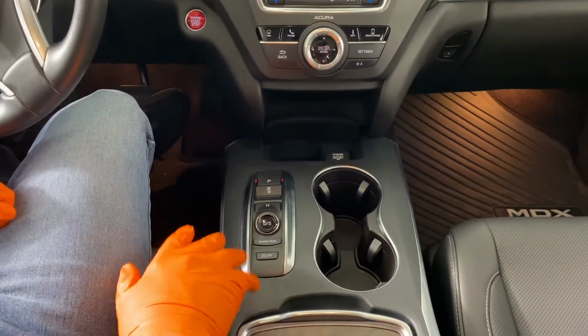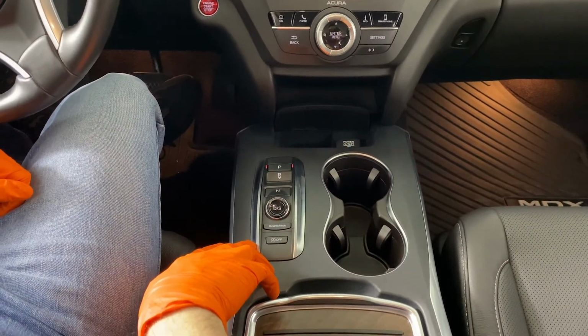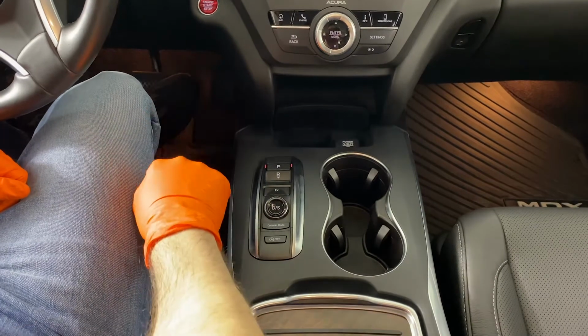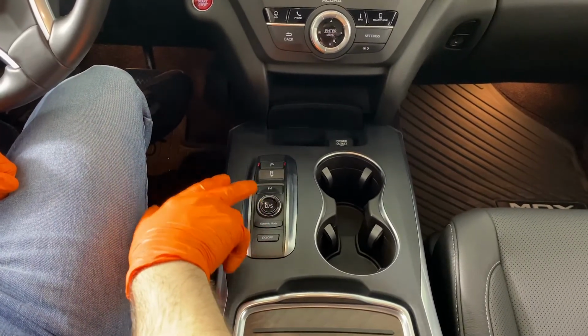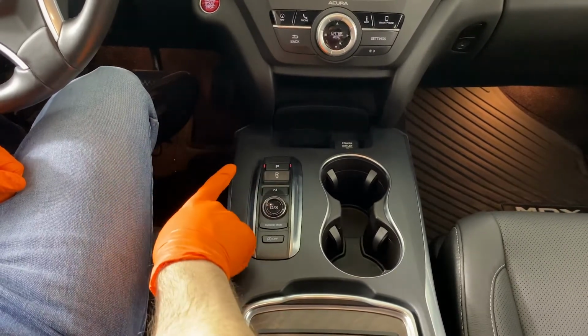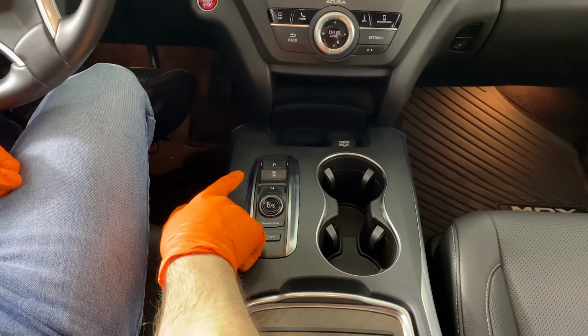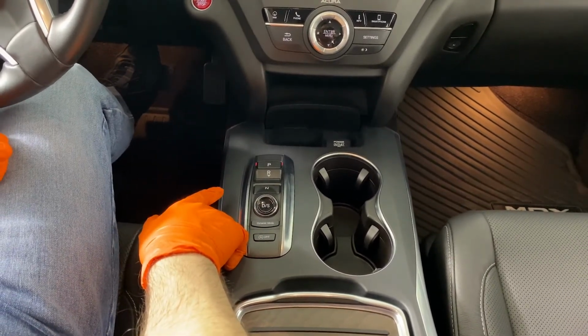Now I'm going to talk about your gear shifter. This is a controversial shifter because a lot of people like to think that using the stick is a little bit easier if they're not used to a push button shifter, but you're going to find that this is much simpler because all it is a push of a button. Anytime you want to switch gears in your car, you have to have your foot on the brake. Make sure you depress that pedal all the way.